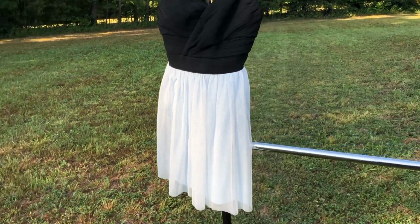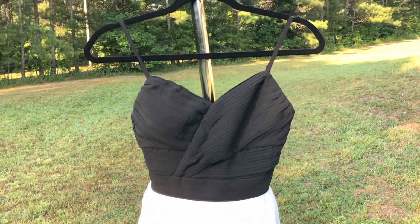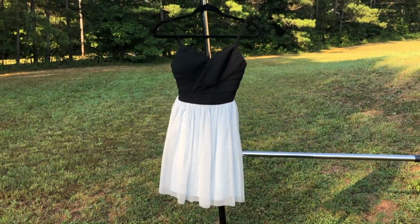I found a vintage Y2K Delia's dress, which Delia's is making a big comeback right now, so I went ahead and snagged it. This dress, I cannot tell you how sparkly it is in person, but I could not for the life of me get it to show up on camera in video or in pictures, but take my word for it, it is absolutely gorgeous. So it's got this faux wrap top. It's actually sewn all together, so it doesn't come apart or anything. But then the bottom tutu part is multi-layered and it's just covered in glitter. It's so pretty and it shimmers in the light so well. I just love it.